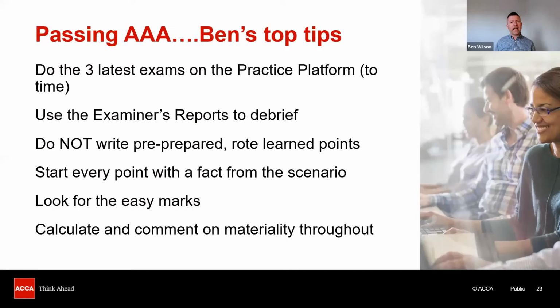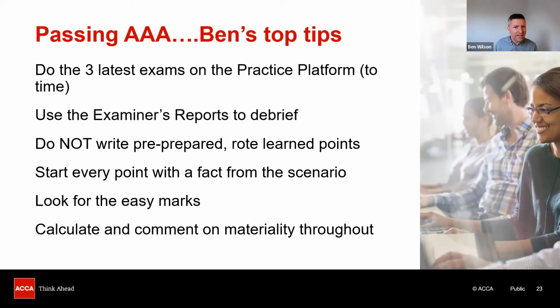Oh, and some of the easiest marks in the exam: in question 1, the audit risk question, there's generally 3 or 4 marks available for calculating and commenting on materiality of the audit risk. If there's any question where it's giving you short scenarios and asking you to comment on the correct accounting treatment, or in a reporting question, there will be marks available for calculating and commenting on materiality. Normally, across the whole exam, there are 6 or 7 marks available for commenting on the materiality of something.